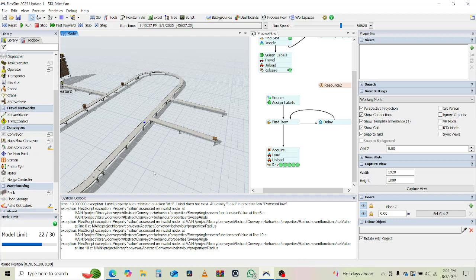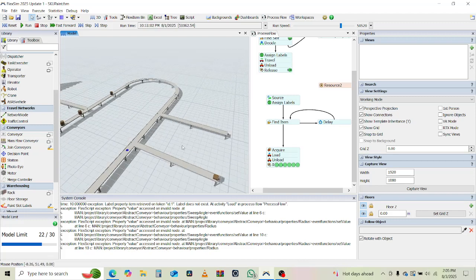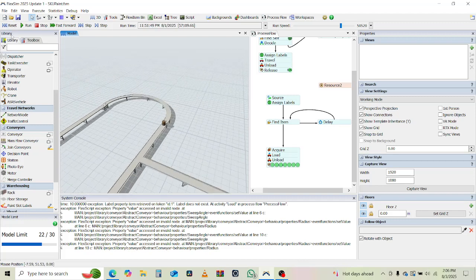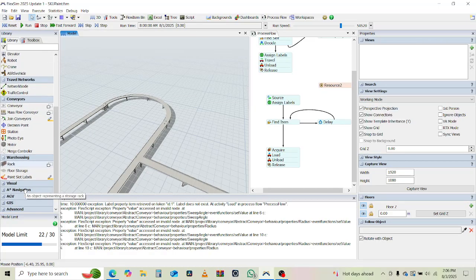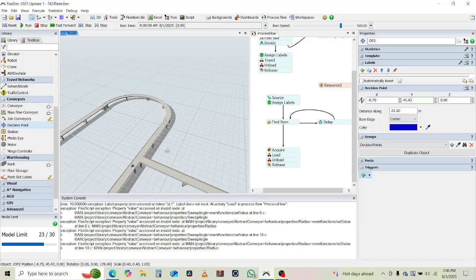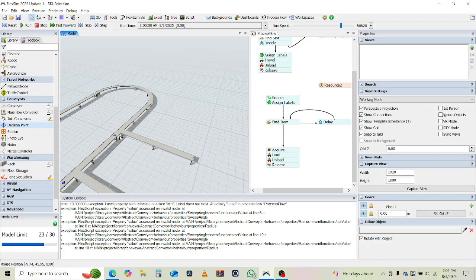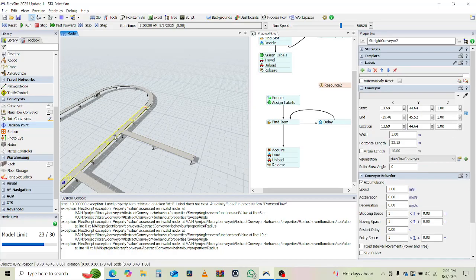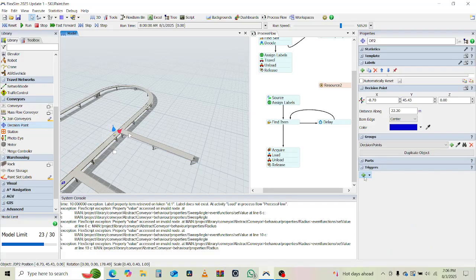and the spears are still on the loop conveyor. So similarly, I'm going to put another decision point right here, and I'm going to go to the trigger on arrival.